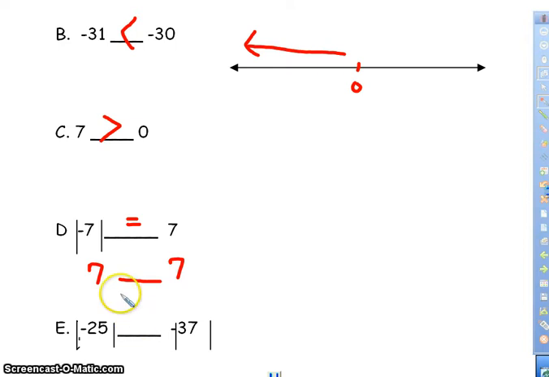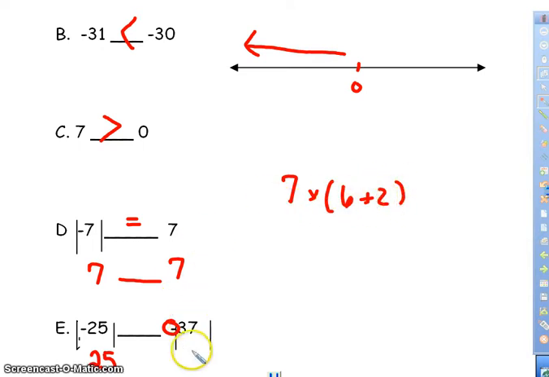In our last one here, -25. The absolute value of -25, once again, is the distance -25 is from 0. And so -25 is going to be 25 spots away from 0. And I'm going to compare that to the negative absolute value of 37. Now when the negative sign's on the outside, I cannot apply the absolute value to that sign because it's on the outside. Just like when I have 6 plus 2 times 7, I do not count this multiplication as being part of the parentheses that's on the outside. Okay? So the absolute value of positive 37 is 37, but my negative sign is going to stay.